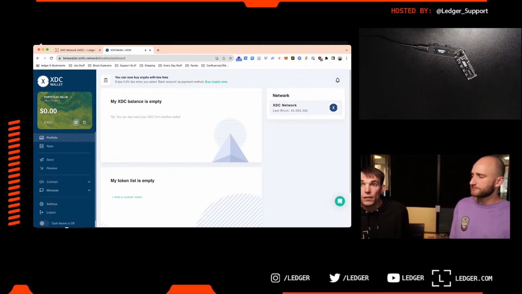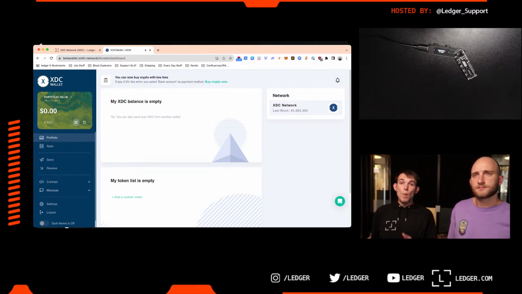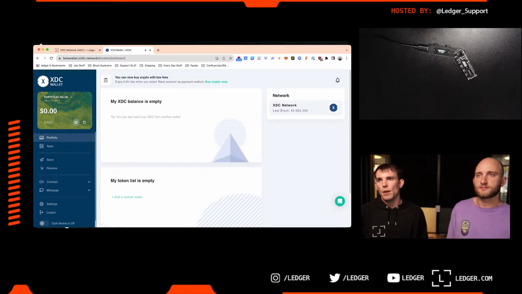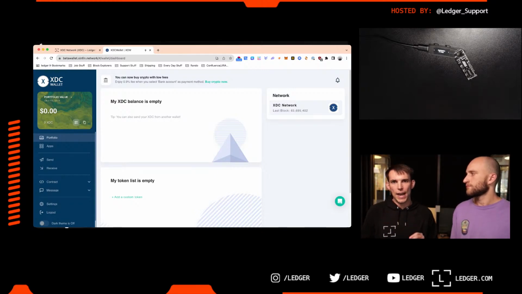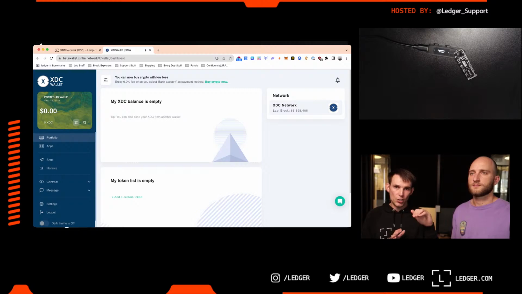Yep. I will say that most commonly, because we deal with a lot of cases like this, people say, hey, I put my 24 words into a new device and I'm getting this error message. It's not working. I don't have access to my accounts. Almost every single time, in fact, I don't know if I have had cases where someone did not write it down correctly the first time, but it's much more common that the issue happened during the importing of the recovery phrase into the new device.